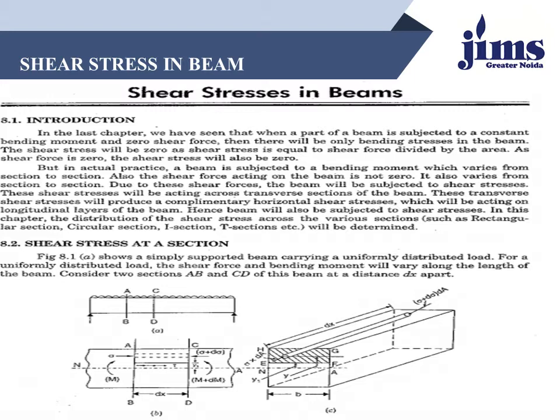But in actual practice, a beam is subjected to a bending moment which varies from section to section. Also, the shear force acting on the beam is not zero. It also varies from section to section. Due to this shear force, the beam will be subjected to shear stresses. These shear stresses will be acting across the transverse section of the beam. These transverse shear stresses will produce complementary horizontal shear stresses which will be acting on longitudinal layers of the beam. Hence, the beam will also be subjected to horizontal shear stresses. In this lecture, the distribution of shear stresses across various cross sections, that is rectangular, circular, I section, T section, will be discussed.